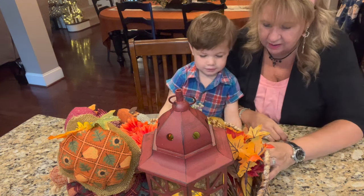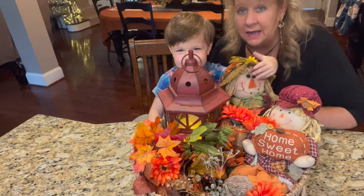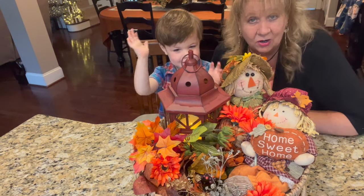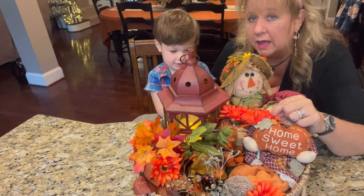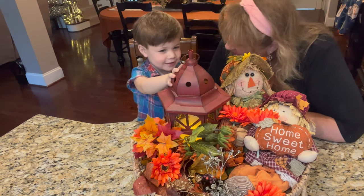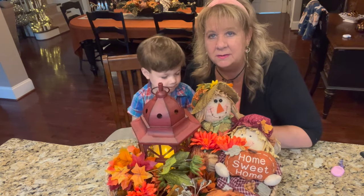We're done. Let's turn it around. Oh, my goodness. Look at that. Maverick, this is Mommy and Maverick and the baby, and you gave them flowers to hold, right? And you worked with the house, right? And what'd you put in the house? Gold flowers in the house. And what color are the flowers that you gave Mommy and the baby to hold? Look, what color are these? Orange, that's right. And the house is what color? Red. Yes, it is. That's very good. All right, are we all done? Red and black? Yes, it is. You're right. It's kind of etched in black. It's Mr. Notice Everything. Okay, let's push it up so people can see your face.